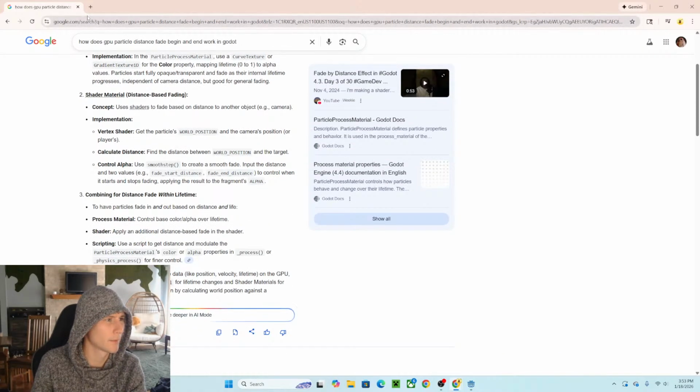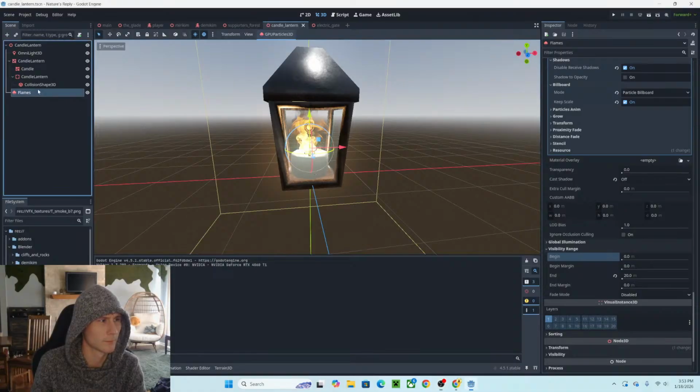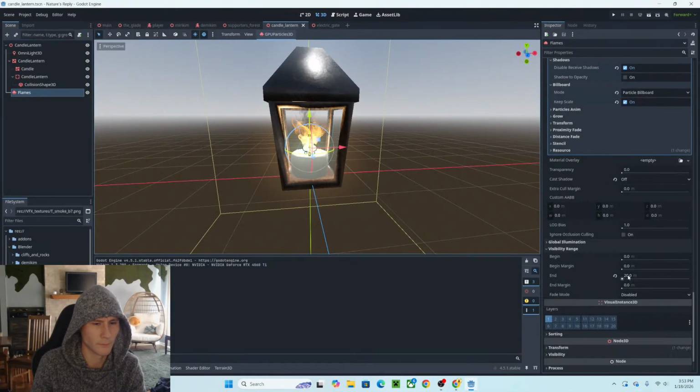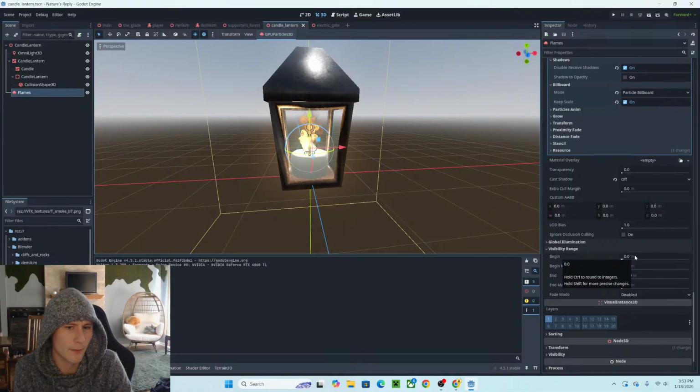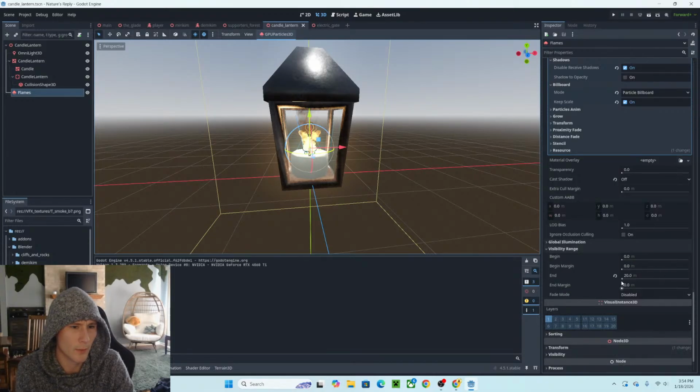Okay, there's nothing. Anyway, I want to see it when I get, I don't see how these work together.